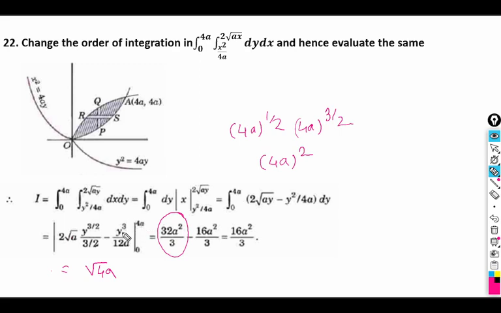Next term is very straightforward. 4a cube. So 4 cube, but in 4 cube, one of the 4s you can keep as 4 into 16 like this, and that a cube upon 12a. So out of that, one of the 4s gets cancelled here. 4 3s are 12. 1a gets cancelled, and you will be left with 16a square. So the final answer is this one. 16a square by 3 is the answer. That's one.